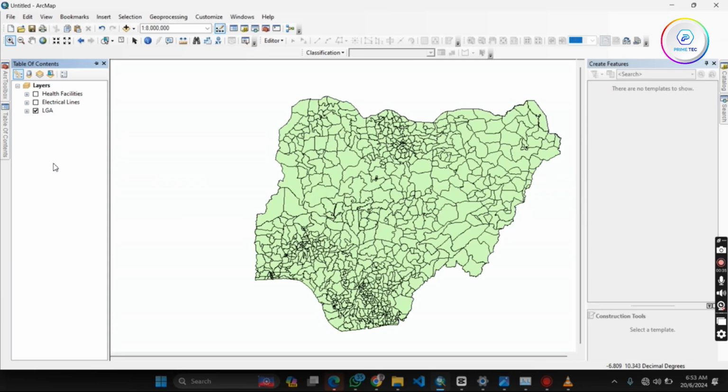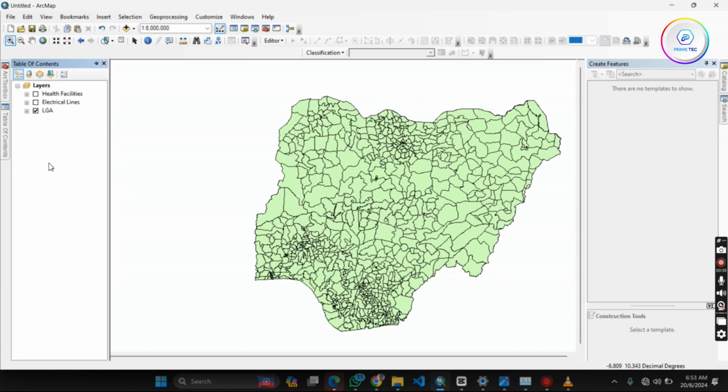Selection by attributes requires one thing, which is initial familiarity with the attributes table associated with this shapefile. For instance, let's say I want to select all local government areas of Oyo State. That means I already know that there is a column in the attributes table which is named states.